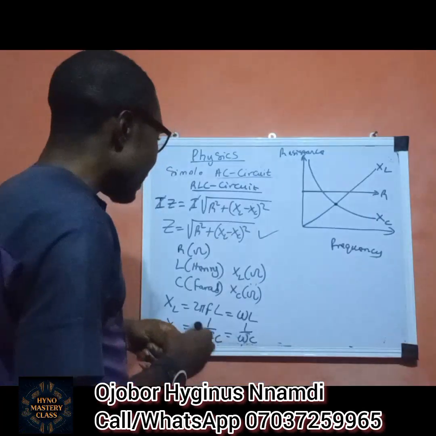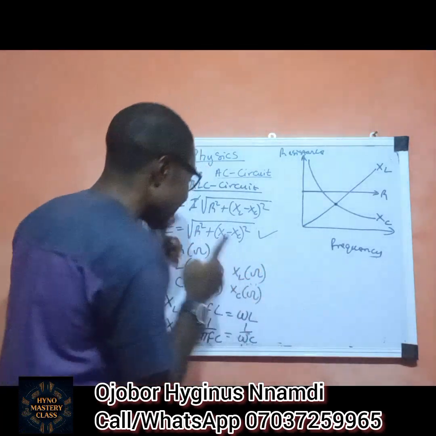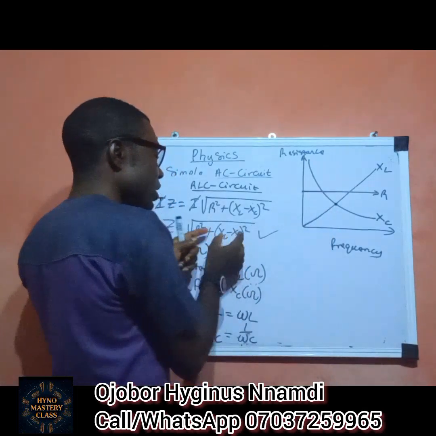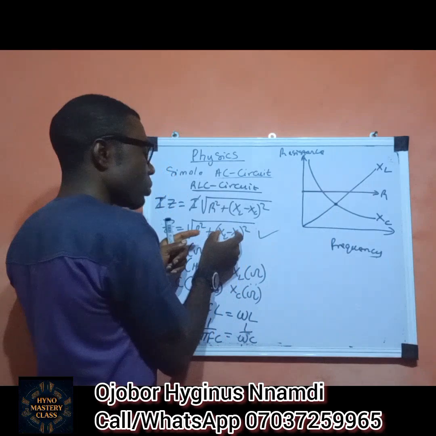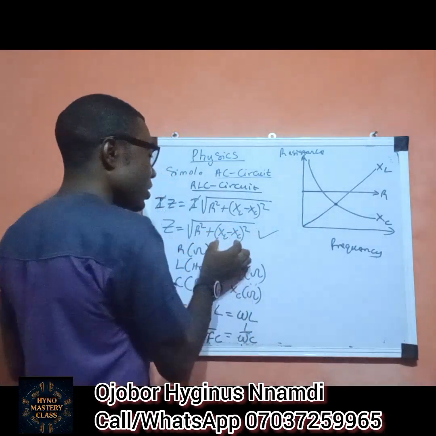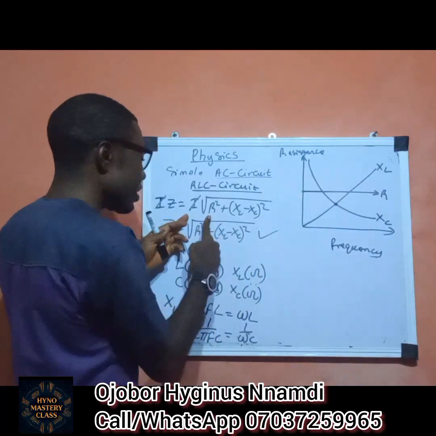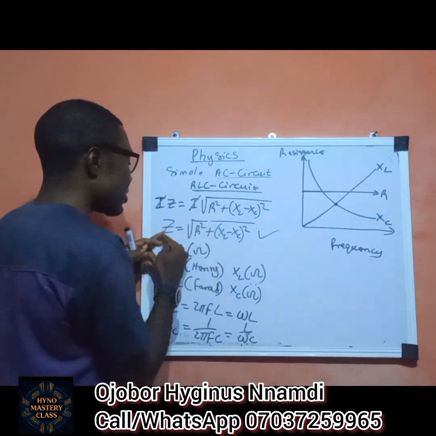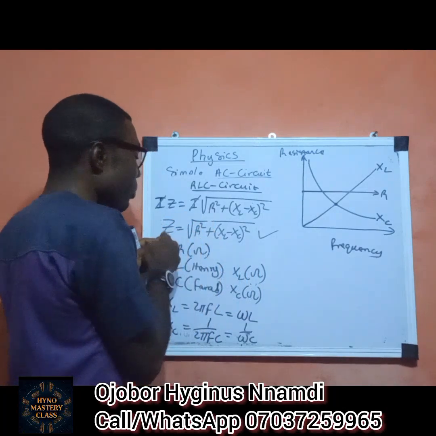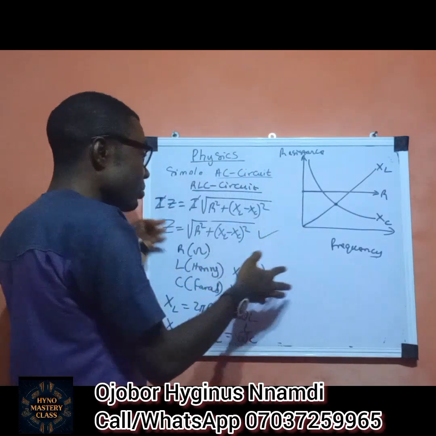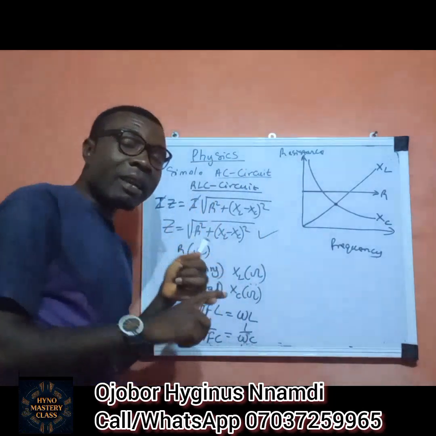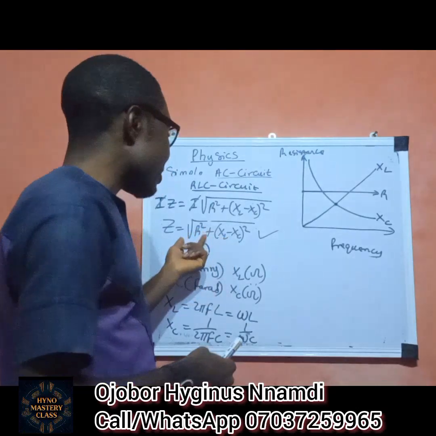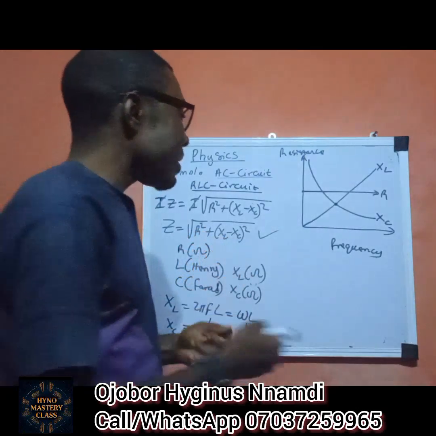And if you look at this formula, if you are mathematically inclined, you understand that if XL becomes equal to XC at this point, these two terms will cancel, because if they are equal, they subtract each other and become 0. And 0 squared is still 0, so this will be the only thing remaining. This square root will cancel this square, and we have R. So Z will be equal to R. So at that point, in the circuit that contains the three components, a resistor, a capacitor, and an inductor, the only one that is active is the resistor.